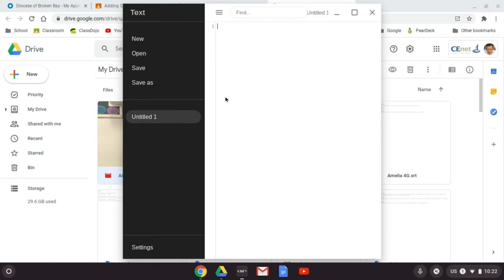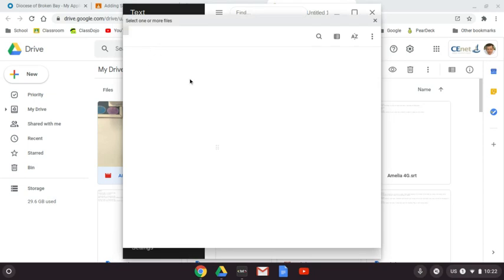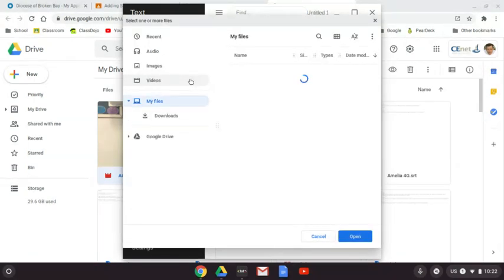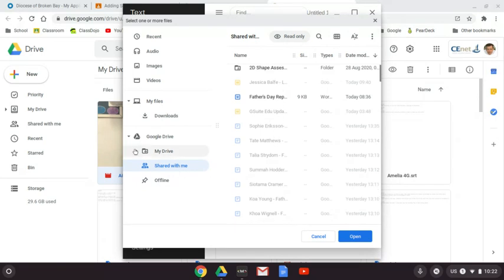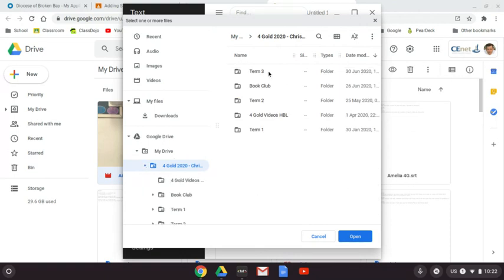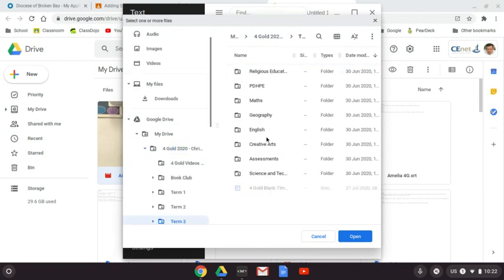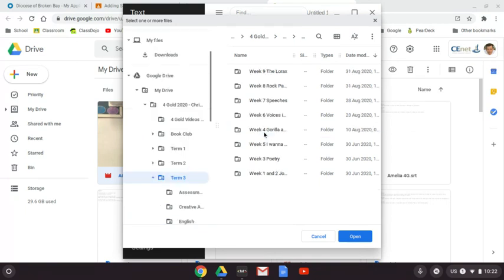It opens up as an app because it's not an extension. So that means it opens up in its own little box. I'm going to go open here, and then it's going to take me to see my drive. I could go into my drive and look for the particular file wherever it will be. Most likely, if your teacher's done it, in this case here, it will be in the shared with me area. So if I went into the shared with me, I could see the files that I've got access to. I'm actually just going to go to where that file lives because I haven't shared it with myself, and I'm using my account just to show you how this works.